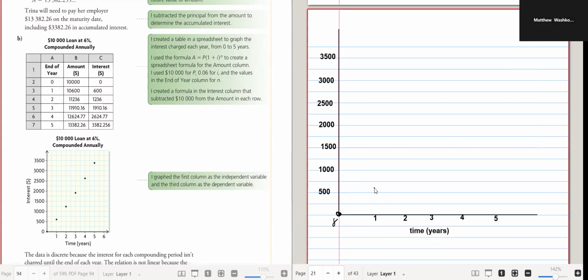So go there, put it at about 600. Year 2 was 1,600. So about right here. Year 3 was $1,000, and so about, I don't know, about right here. Year 4, 2,600. Sorry, 1,910. It was 1,910 in year 3. What am I doing? Okay, this is messing with me. Doesn't exist anymore. Perfect.